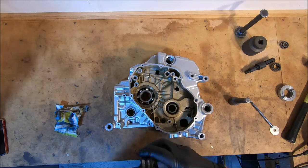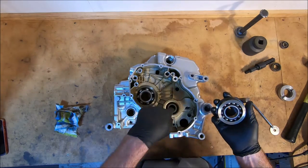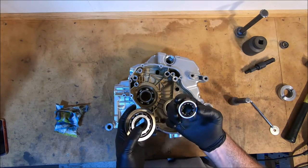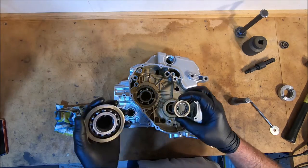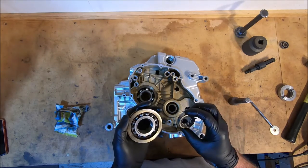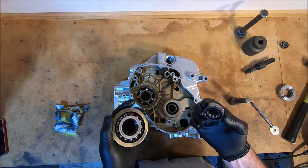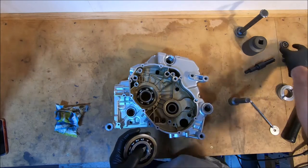That's back together again, but it's rough. When you heat these up, all these bearings have plastic cages now. They have had plastic cages for years. And when you put that much heat into them, they don't really melt and they don't really burn. They kind of do a bit of both. But there's no way I would reuse a plastic cage bearing after you've exposed it to that much heat. It just can't be a good thing.